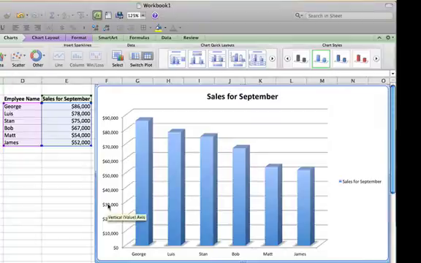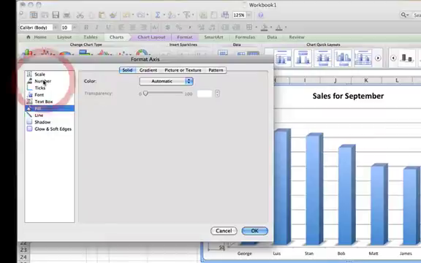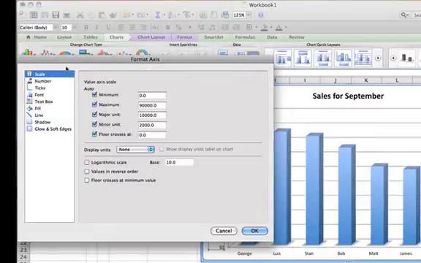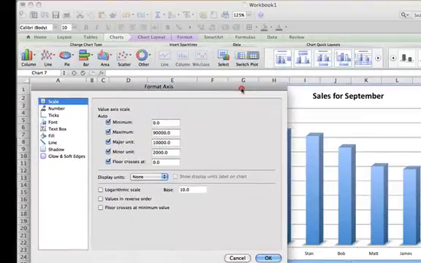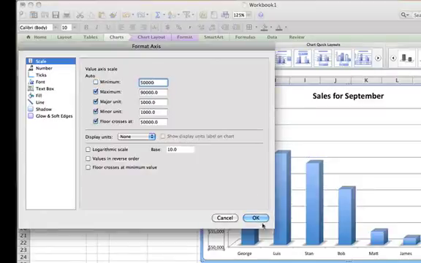So what you do is you double click on these numbers, oh, my computer's being a little slow, and you click on scale, and you notice here there's minimum, maximum, major unit, minor unit. What we're looking at is minimum is zero. Now James made what, 52,000? So if I really want to make this chart look really dramatic, I can make the minimum 50,000. And that will really show who's on top and who's not.